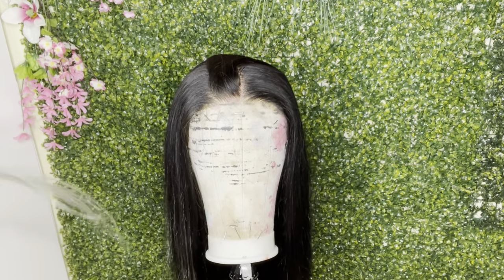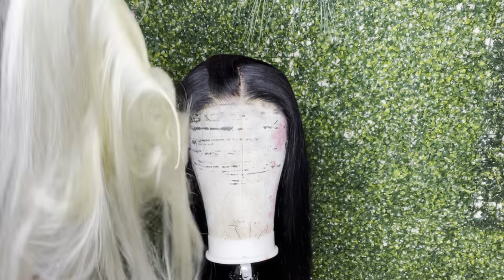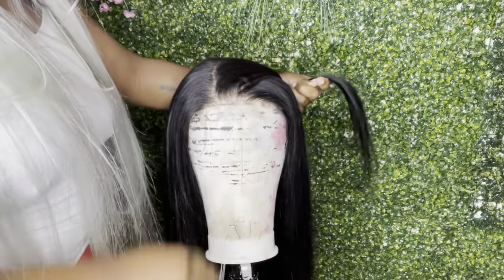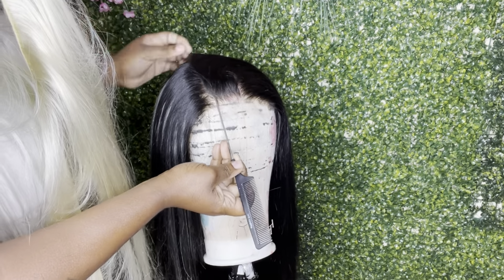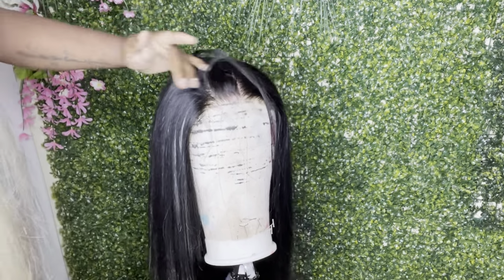When you are doing this, do not glue the track all the way to the very front of the hairline of the wig. You want to leave at least about an inch from the hairline of the wig back into the wig. Leave about an inch of hair space. That way you can still create your baby hairs and everything like that.